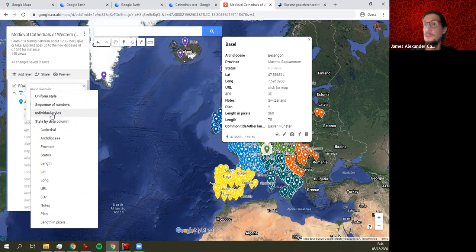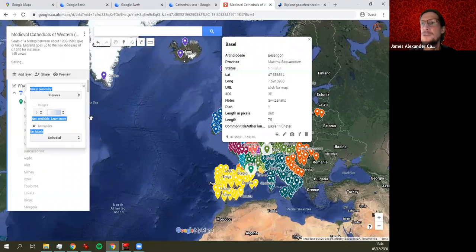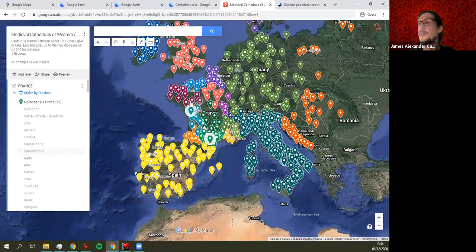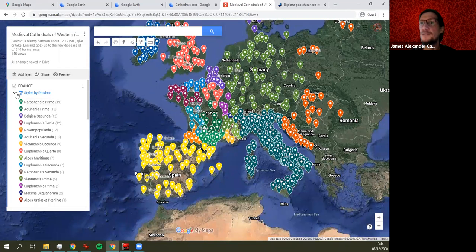And these are something that have been made in Excel and imported into this rather than made directly in Maps, which I would always say it's best to make things yourself and collect the data yourself and then put it into Google. Don't have it stuck in Google, and then you're basically high and dry if they ever end up in the servers. So you see that just automatically styles by the archdiocese and assigns colors automatically, and you can change things.